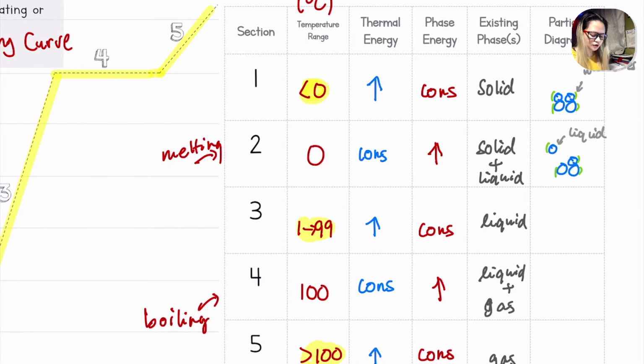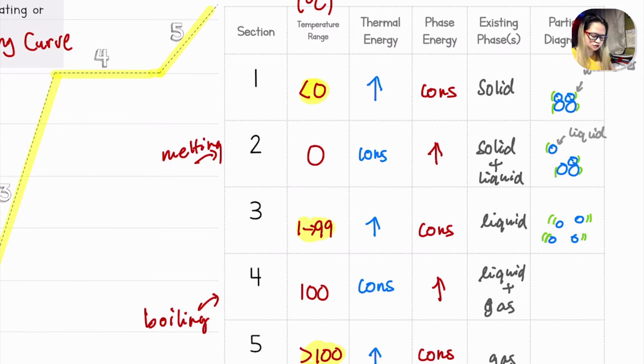And then what if I want to show all of them as liquid? Well, all I really need to do in that case is just have them, and I want to show my temperature to have increased, so therefore I'm gonna have more than one whooshy in there because it's showing the movement.